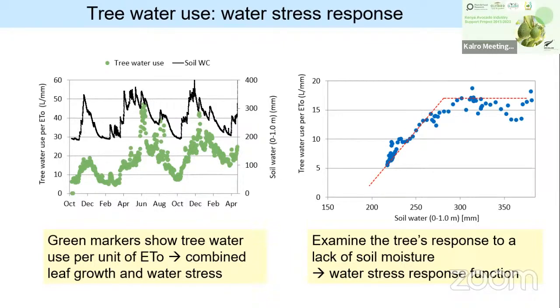and tree water use. And I've redrawn it here. And this axis here is how much water is in the root zone.